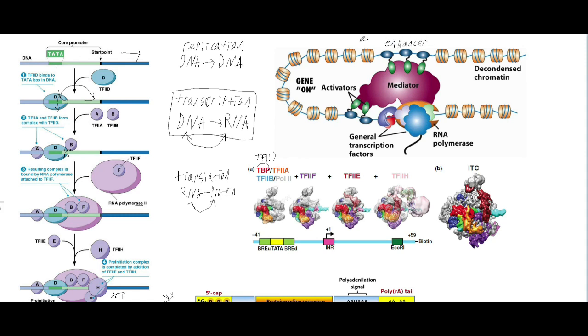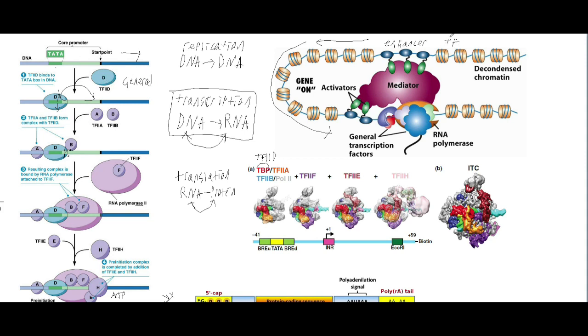So our DNA is in this direction, or at least the strand where our gene of interest is going in this direction. So this is upstream, and it can be quite a ways upstream. It can be thousands of base pairs upstream. And so proteins called transcription factors, you'll also often see as TF. That's what these are. These ones are called the general transcription factors because these are involved in all transcription.